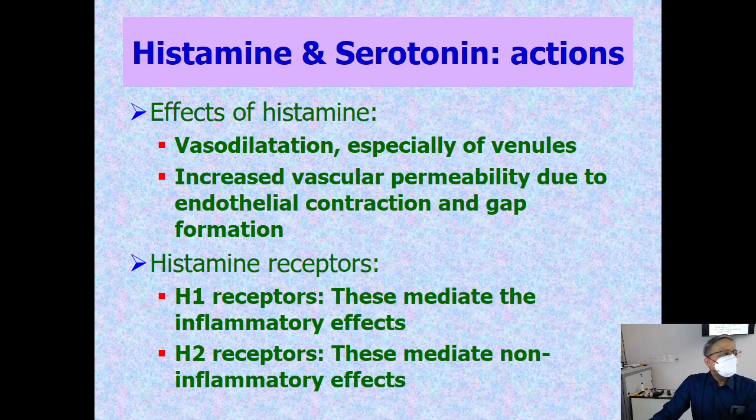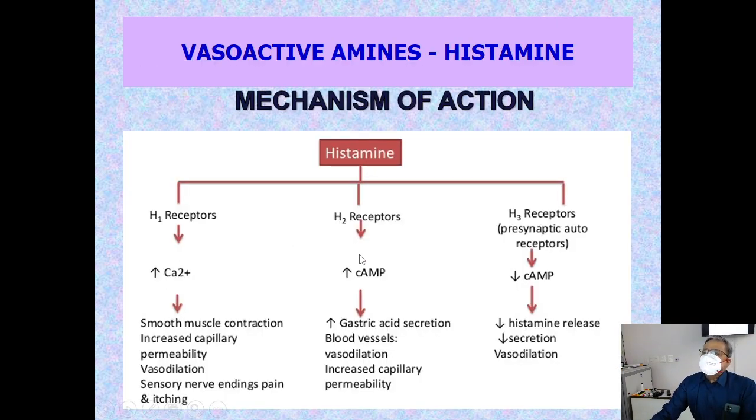So which antihistaminic would work if you want to give one? Has anybody ever taken an antihistaminic when you had a cold or allergy? Cetirizine, or somebody said Allegra, I think. So these are typically H1 blockers. There are multiple types of blockers which have different intermediate messengers which mediate their action. H1 receptors mostly cause smooth muscle contraction, as in bronchoconstriction, and increased vascular permeability and vasodilatation. H2 is more important for gastric secretion, and H3 is more important in some CNS functions.